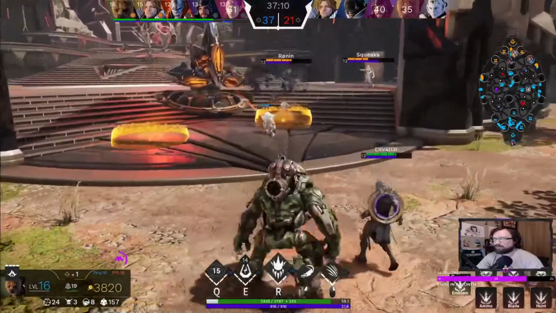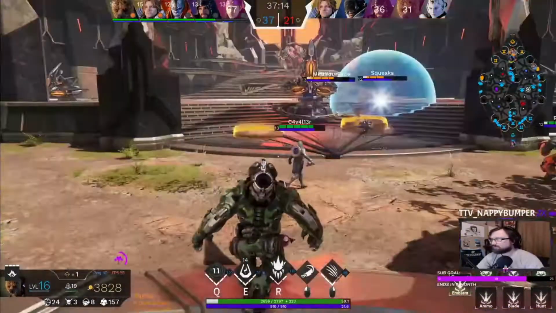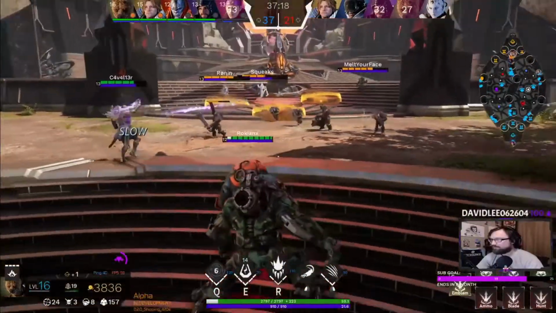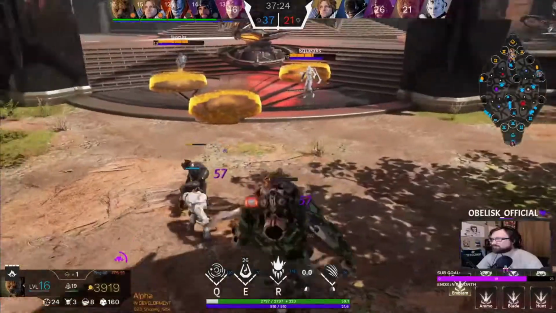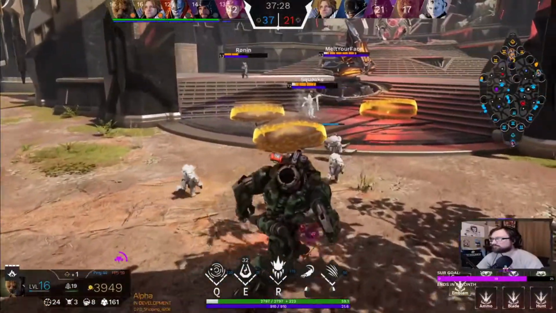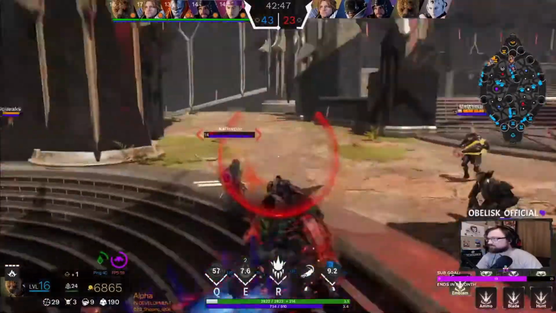Now, I did almost forget Boots of the Hunt. This is something that you're going to trade the wraps for towards like mid game. It's not super expensive, but what it does is it gives you an additional 15% attack speed as well, with the 100 movement speed. So I think it's just a little bit more useful than just the wraps, but that is my personal opinion.